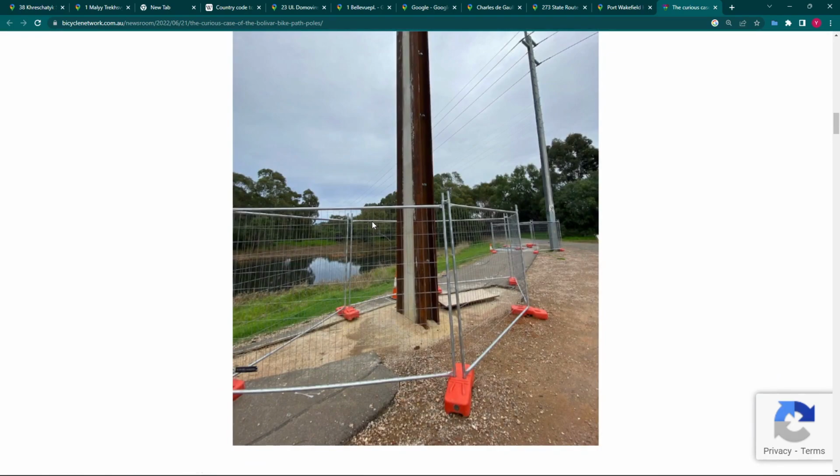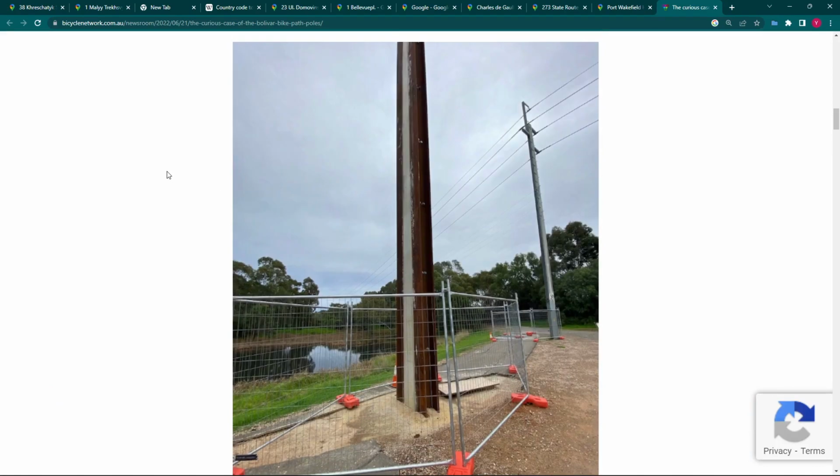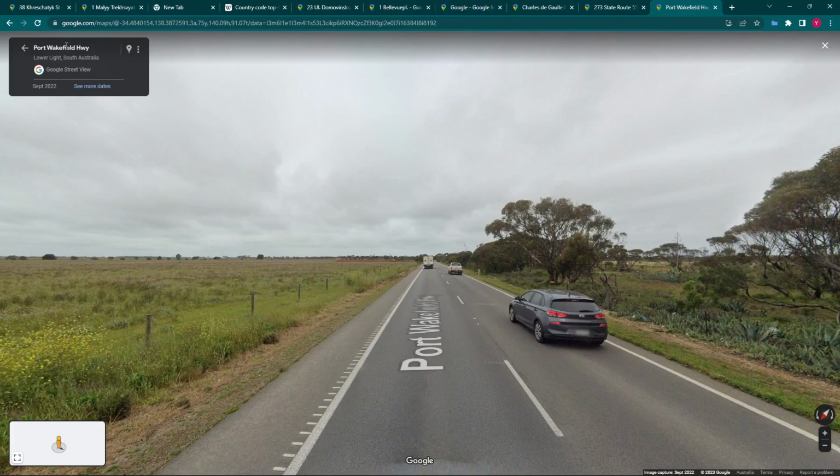That is the question. Surely this is a massive hazard. If you're whipping around this corner on your bike, like, come on. Use some common sense. Anyway, all right. So I don't know how this was resolved. Apparently there's another one on the bike track too. So RIP anyone that's cycling in Bolivar. Keep an eye out for this metal, steel and concrete. Okay, I'm really done with SA now.